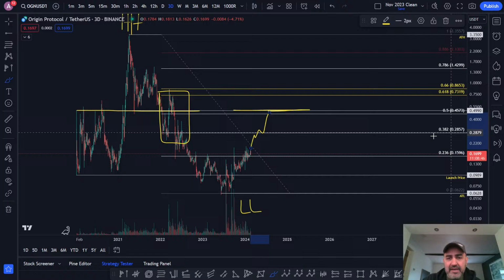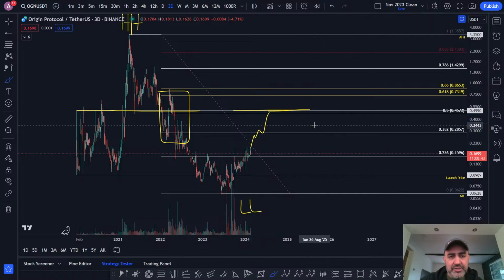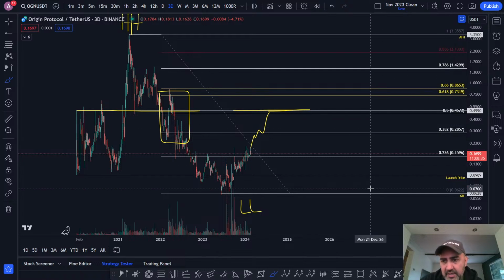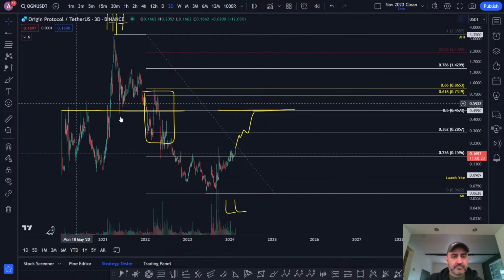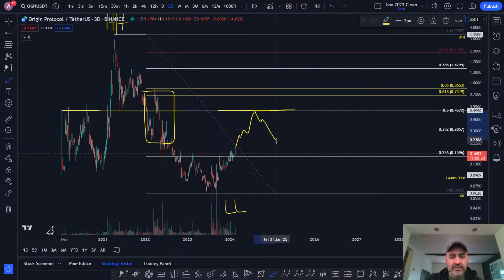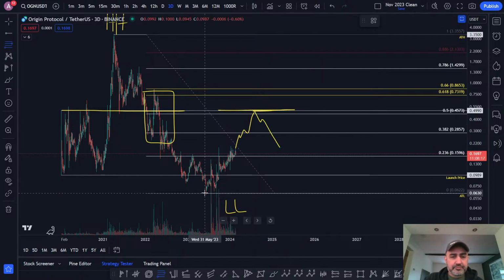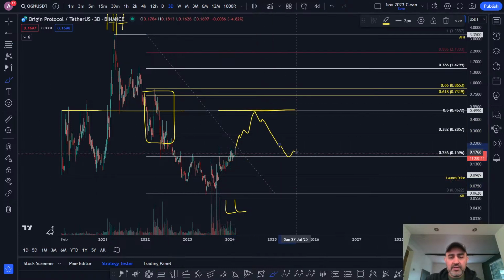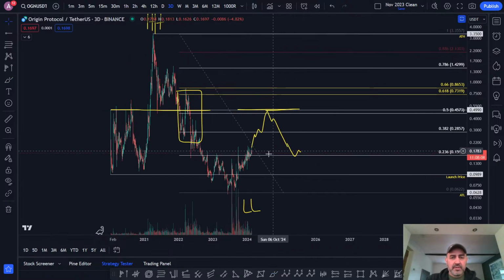So I think a really key level for continuation is flipping this 50% on the fib, which is coming at about 45 cents. So you're still looking at an increase in value of about 3x from where we are now. But I think that will be a major key level for a take profit, and potentially after you hit that level, you could go down with some kind of pullback, maybe back down to the 50% here where we are now, and then see what happens, because that's what needs to happen now. You need to clear liquidity.